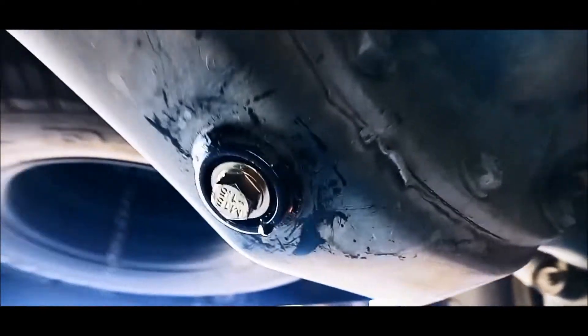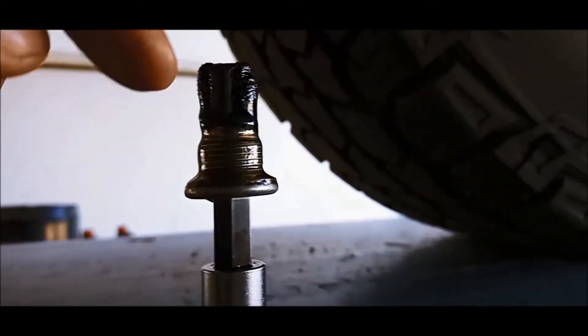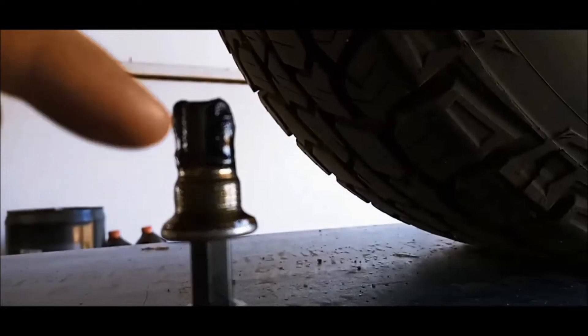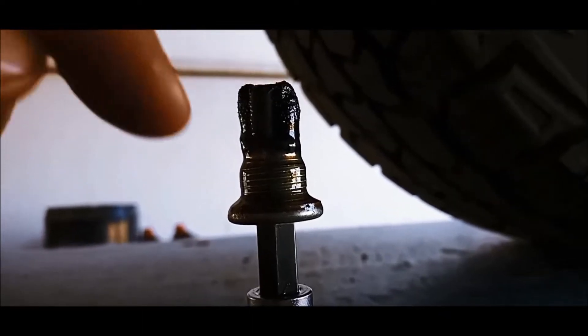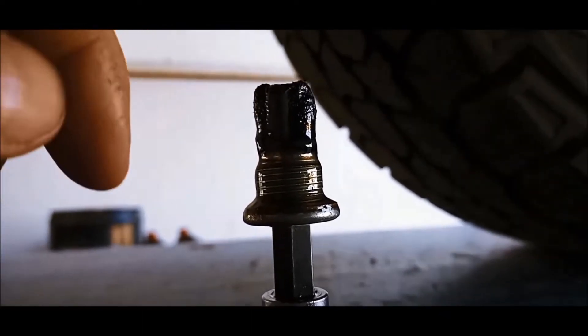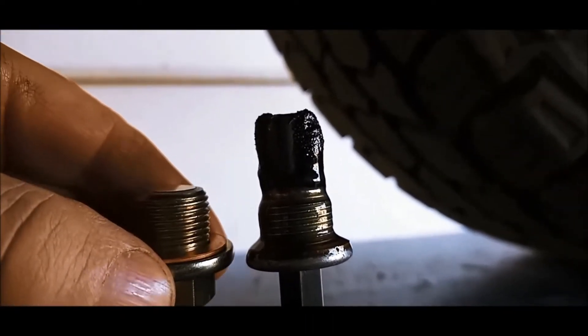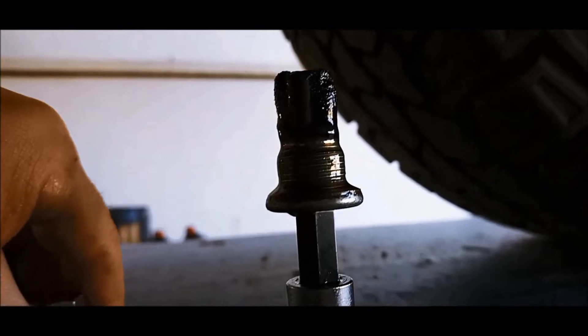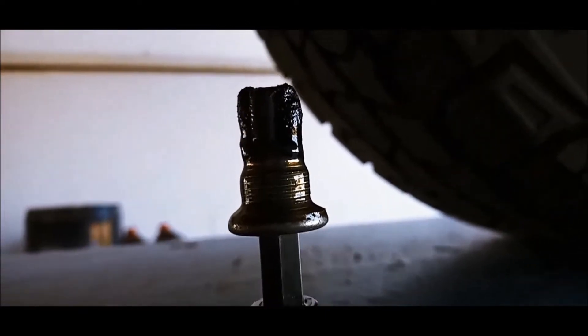Now we're on the rear diff. We've put a neodymium magnet on the drain plug, but what's important to note is that sometimes on diffs and transfer cases you don't want the magnet going too near a gear, otherwise it can magnetize the gear and cause issues — it could be attracted to a bearing or the gear. We're putting the neodymium one in and you can see there's plenty of room there, and they're a lot stronger than the old factory ones.